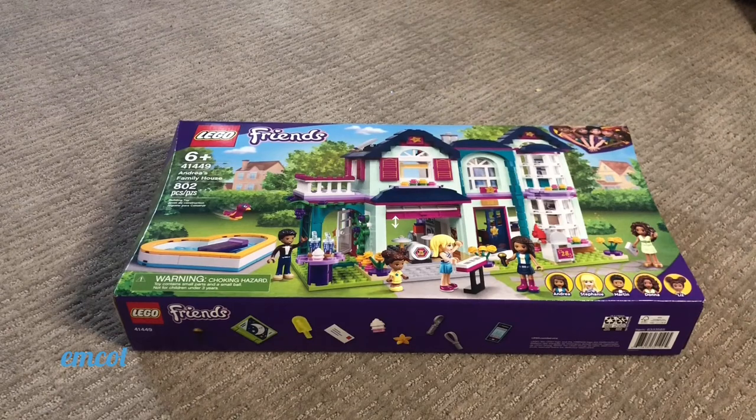Guys, so today I have a brand new Lego Friends set with me, and I'm going to be showing you me building it and a little review of it. So this is Andrea's house, and it is from the new winter release for 2021, and I have been waiting for this set for a very long time.